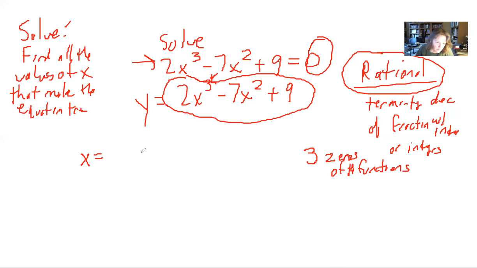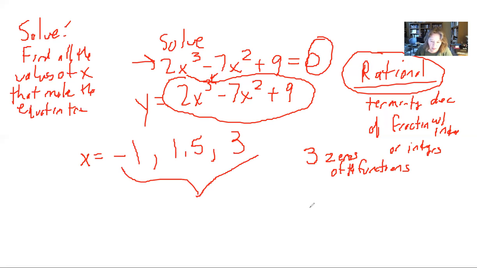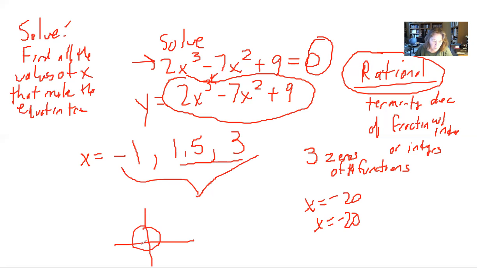So when you run the first one, you're going to get -1. When you run the second one, you're going to get 1.5. And when you run the third one, notice how close these are to each other. If you're zoomed out, like if you're on X equal -20, X equal +20, you may not even be able to tell that the function is turning around, because especially these two are really close together. So as soon as you see that all the stuff is happening right around here, go ahead and make your window smaller. That way you can zoom in and get a really good look at what's happening.